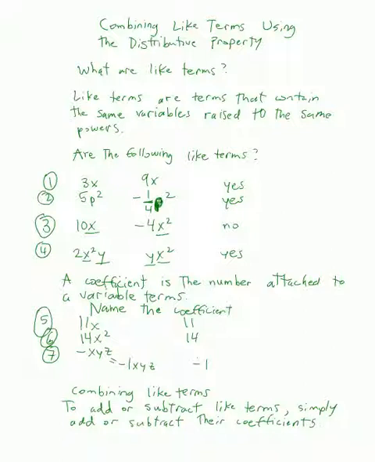Okay, let me do a few examples of this. So for the following examples, we're going to combine like terms. Okay. So this would be number 8. 13b minus 4b. Now in this case, these are like terms, right? We have a b in this case and a b in that case, and they are both raised to the first power. So we're just going to combine their coefficients. 13 minus 4 is 9, so this would be 9b.